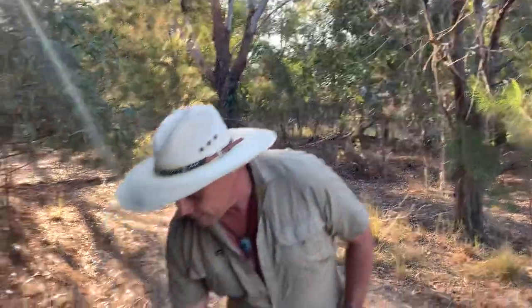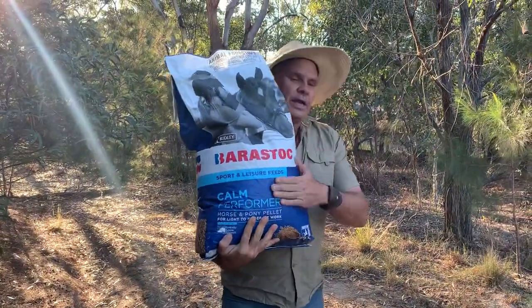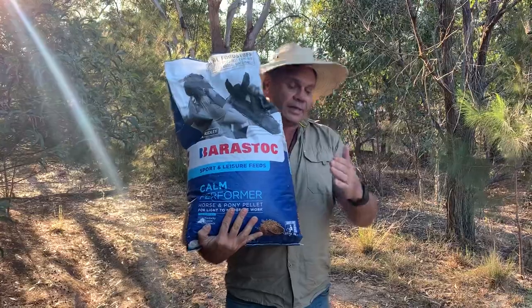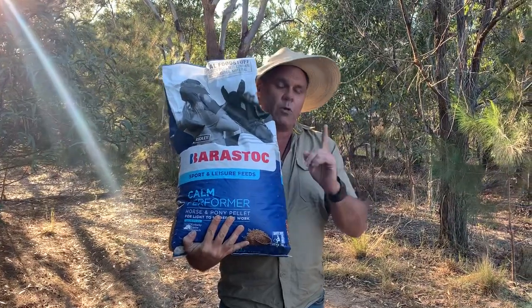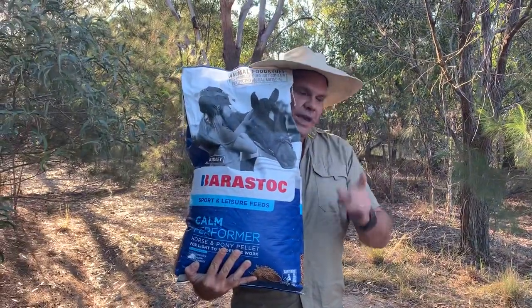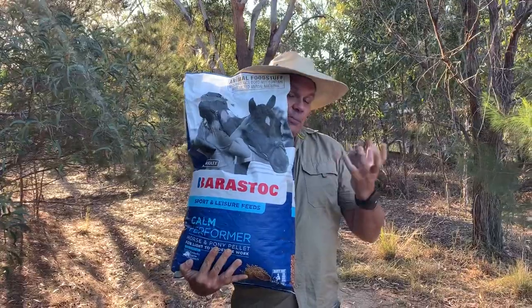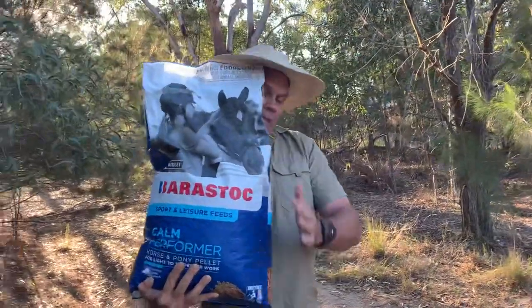The first tip is particularly for kangaroos and wallabies - herbivores, those that eat grasses. When a forest fire tears through either grassland or a forest, it'll burn out a lot of their food resource and they're the first ones to suffer. What we want to do is just give sustenance to the animals - we don't want to feed them long term, we want to carry them through until it eventually rains, then green shoots begin and they can start feeding normally.